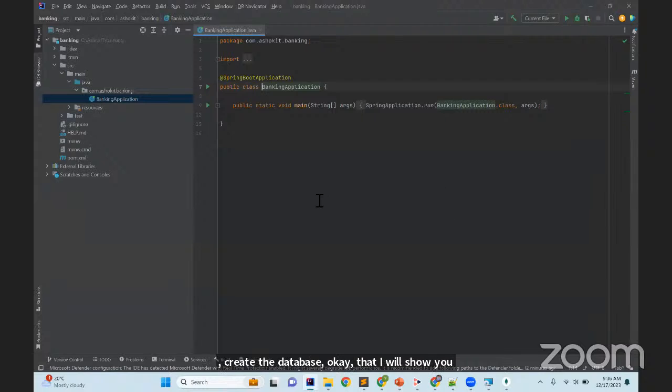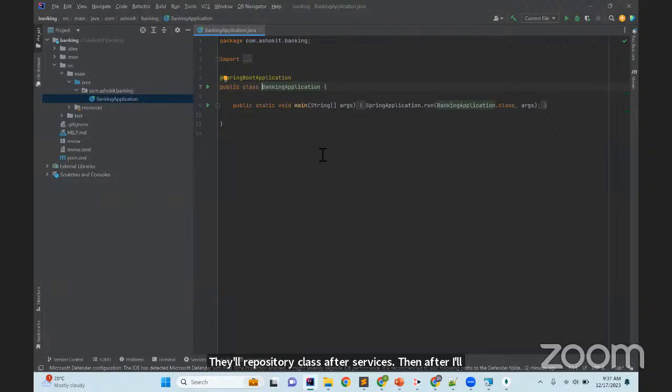So let's minimize this window. Basically, when I'm going to develop this Spring Boot application for Mongo CRUD, I'm going to follow the bottom to top approach. When I say bottom to top approach, first I'll create the model class, then the repository class, then the services, and after that the controller.